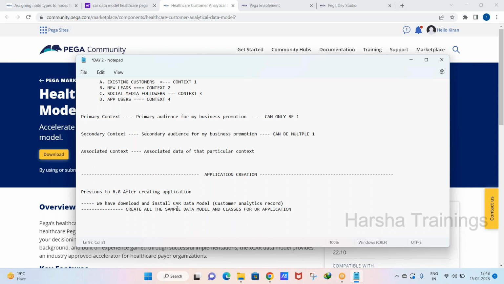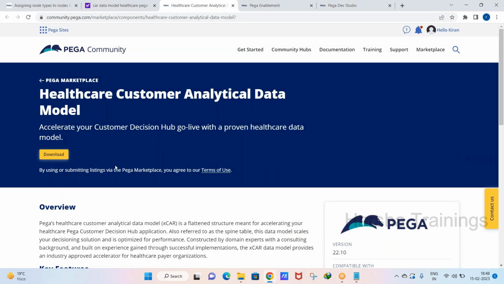That means when I install this component in my application, all the healthcare related classes and properties will be created. For example, patient name, medicine name, medical record, has disease, does not have disease. Like this, sample properties and sample data model will be installed.